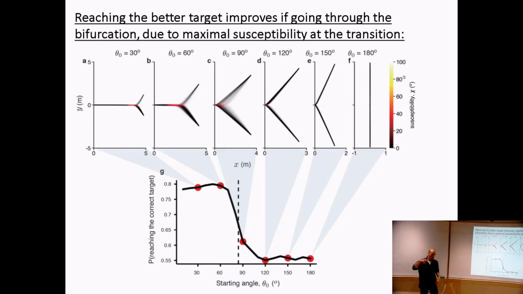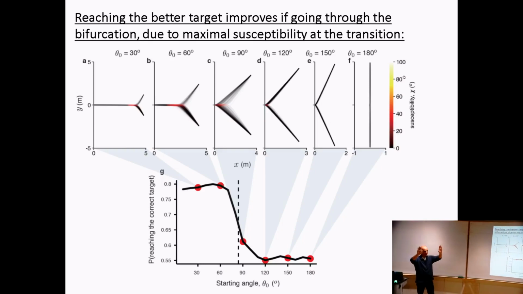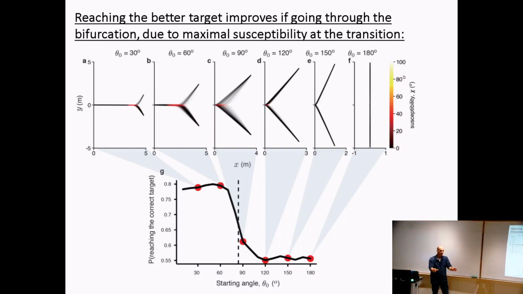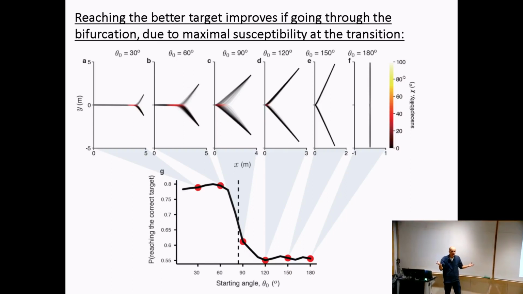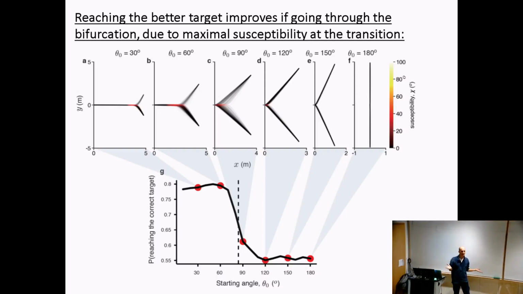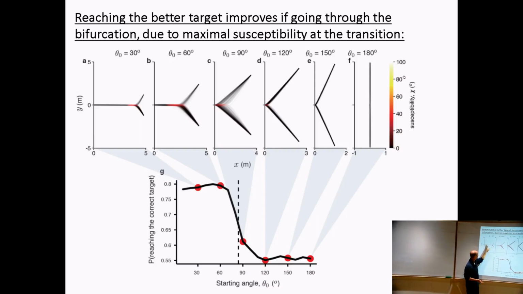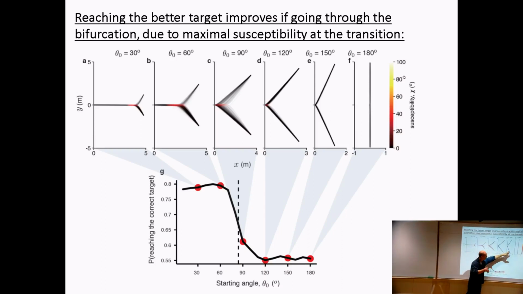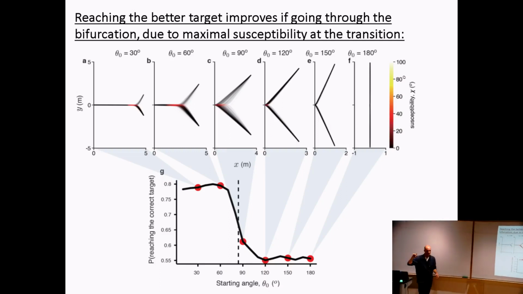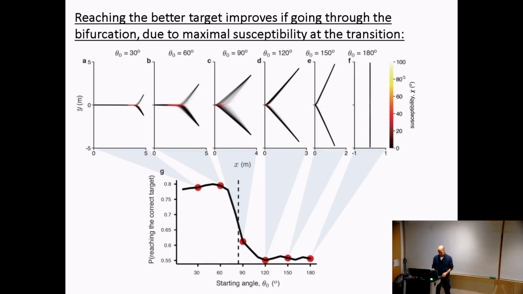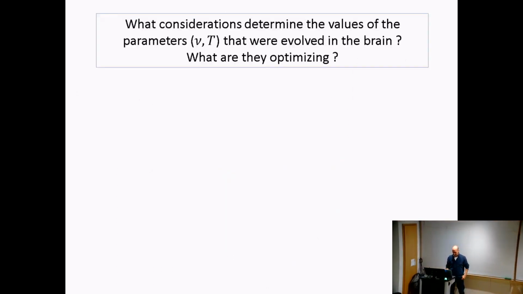They're doing it now on locusts, because apparently it's easy to show these animals on virtual reality some targets like black bars that they view as attractive to some extent. But how do you make one slightly less attractive than the other? Make it fuzzy. How do you know it's less attractive? Maybe it's more attractive. So it's not so easy to know how to do that, but I think they now do experiments on that. And they will actually test if indeed starting beyond the transition, or this bifurcation, affects the accuracy of reaching the correct target, the target that you have a slight preference for. So this will be tested.